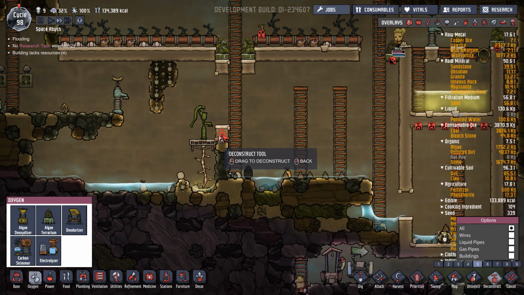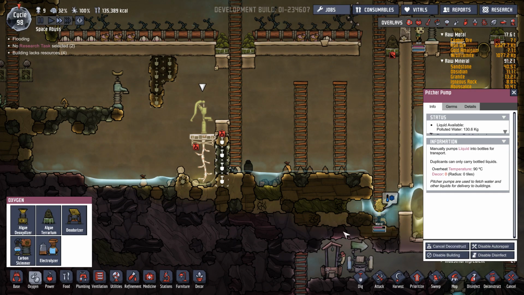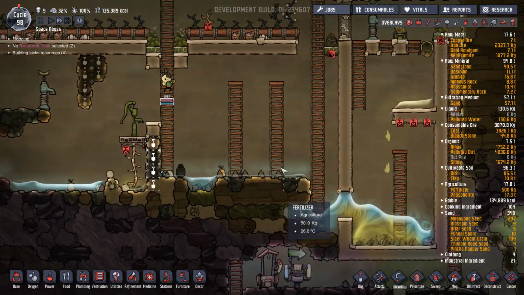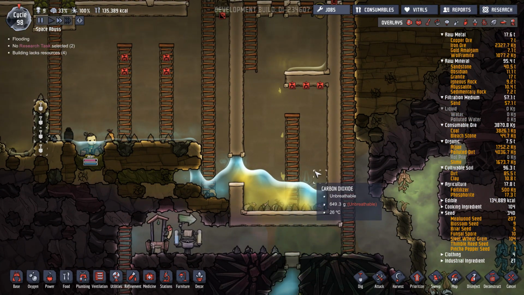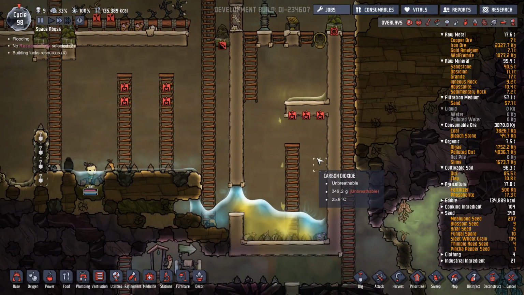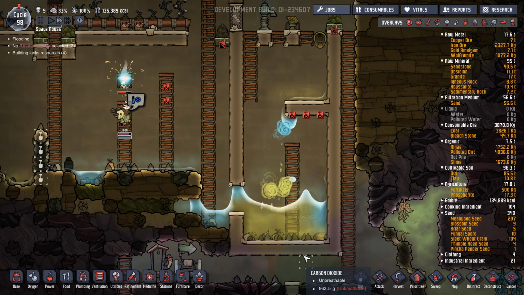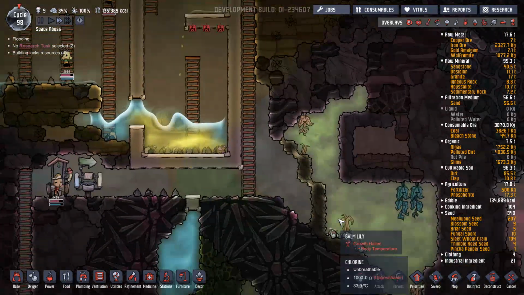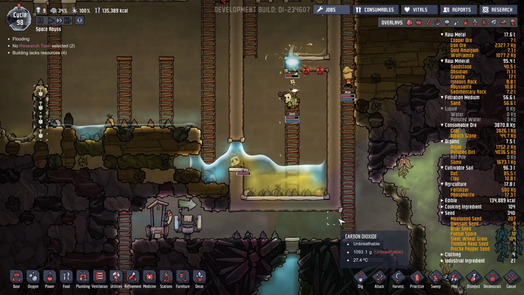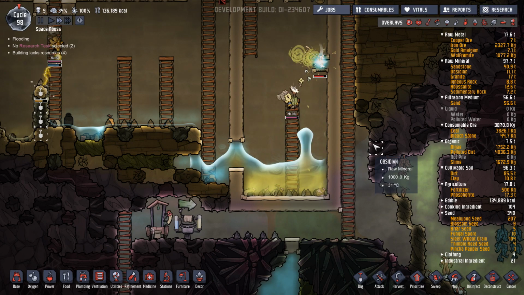Let's deconstruct that. Let's dig out those. Let's deconstruct that. And we'll start deconstructing these. Oh, of course it does. Overflow. Even though it should have just filled that up nicely. But hey-ho. We'll hopefully sort that out. Yep, deconstruct. And the other ones. Oh, my goodness. It's freaking out.